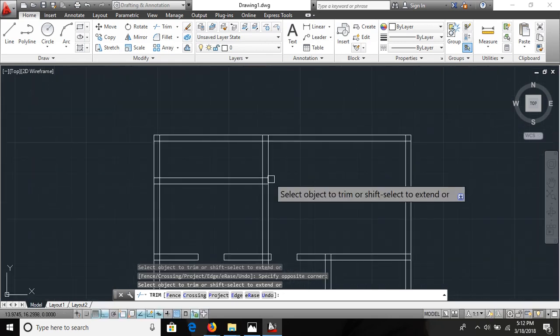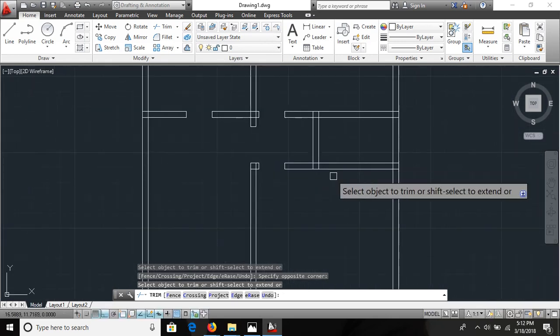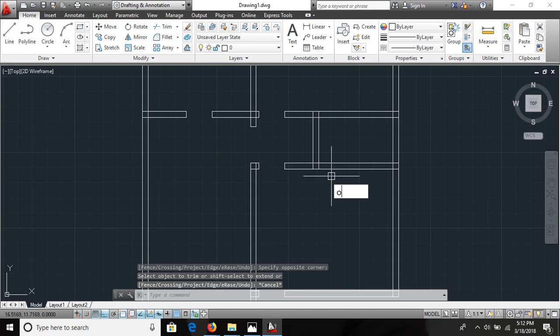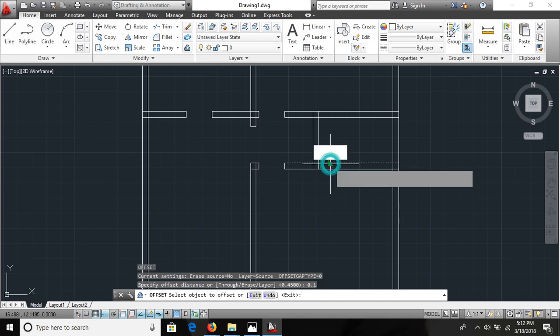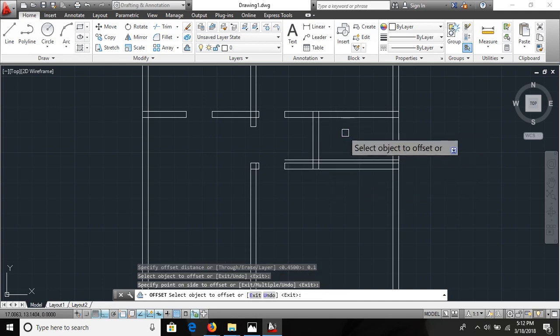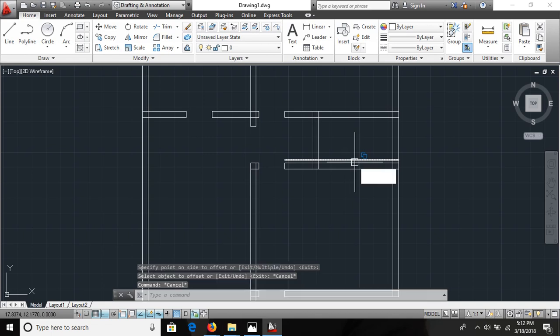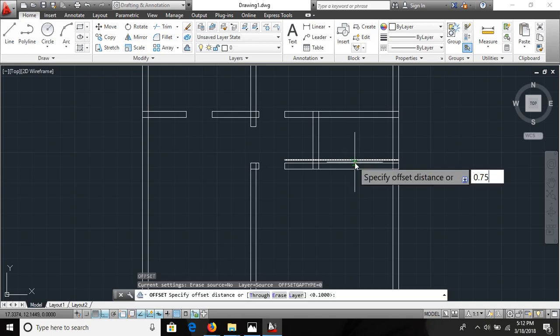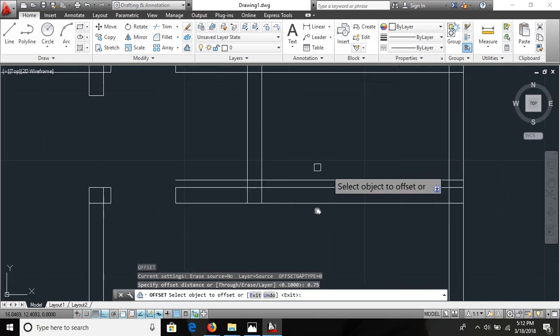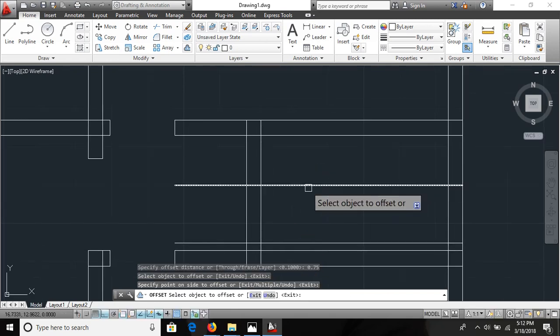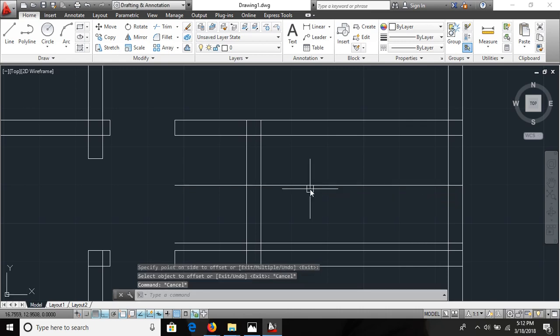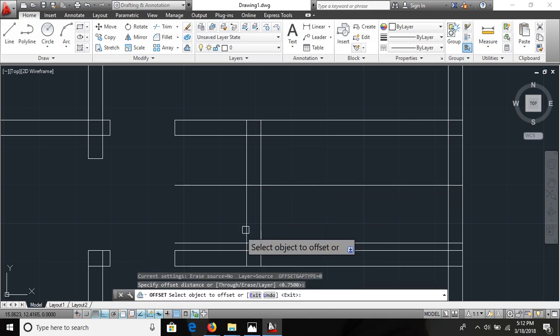Okay, and I can see now. And here also we need to do the same thing. O enter, so I need to take 0.1 for this, and we have O enter, 0.75, 0.75 on this location. TR double enter, and I trim this.